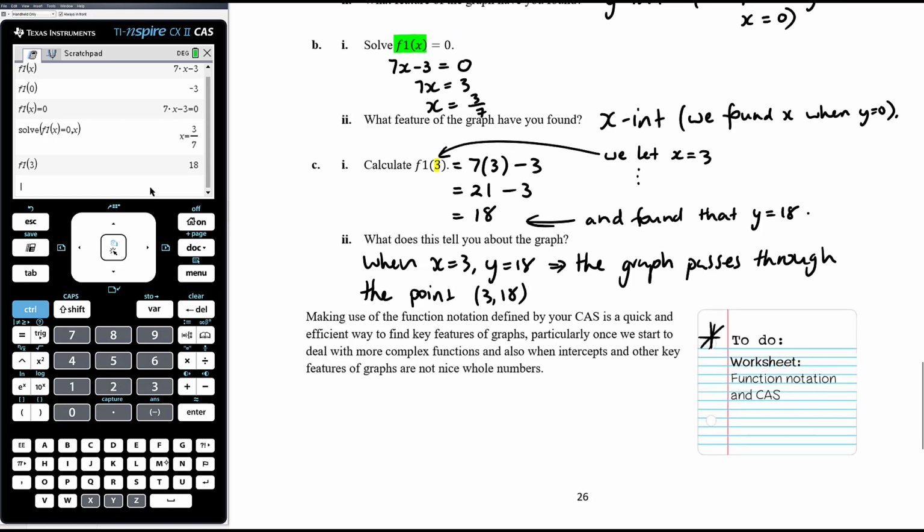Okay, the work today is from a worksheet, so some practice of function notation by hand and establishing an understanding of that, but also some questions about utilising the functions when they get defined in your CAS when you draw a graph.